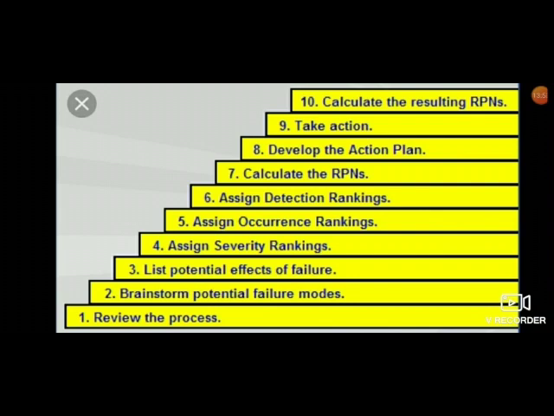Identify the person responsible for completing the recommended action with a target date. Once the action is taken, list the specific actions taken along with the actual completion date. Calculate or re-evaluate the resulting RPN based on the completed action. After finishing the above-mentioned steps, sort the RPN numbers and identify the most critical issues and where to focus first.